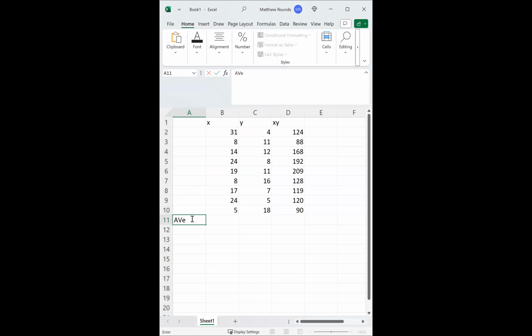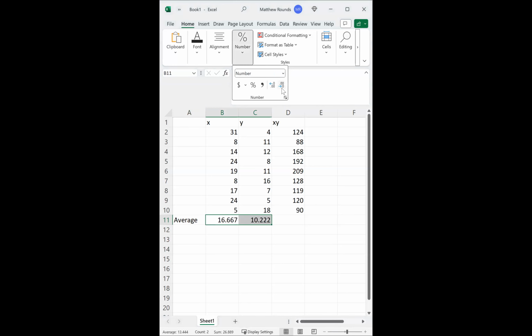We're going to get the average. We'll just type this out here. So you do equals the average, and then you just grab those data values right there. And then the nice thing is you can just drag it over to get those. It says round decimal values to 3 decimal places. So in Excel, you can do that with the number thing right there.